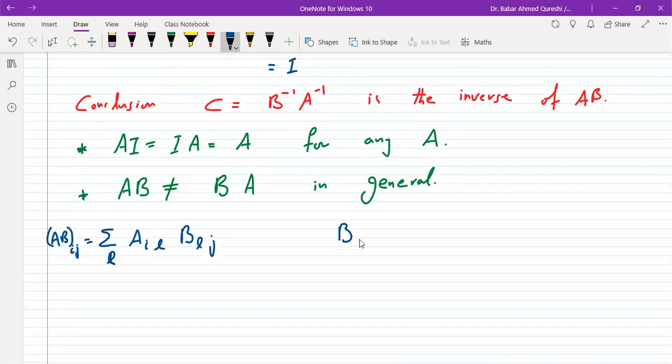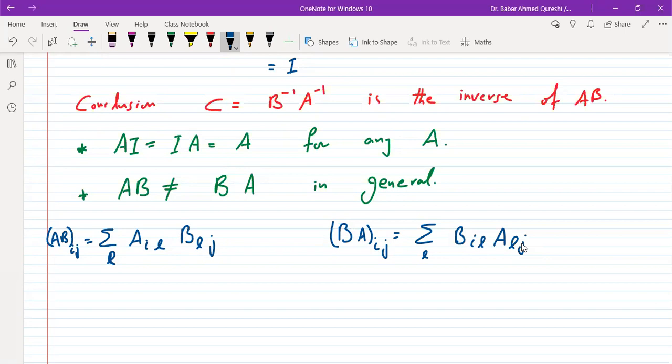If I write the BA ith jth component, these two are not same. These two sums are obviously not same, because in the first sum you are fixing this ith row from matrix A and picking up its numbers to put in the sum, while in the second one, you are picking up the jth column of the matrix A and putting it inside the sums.